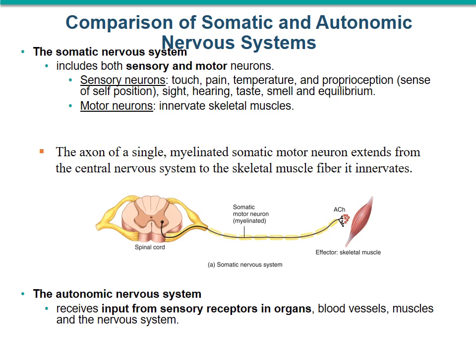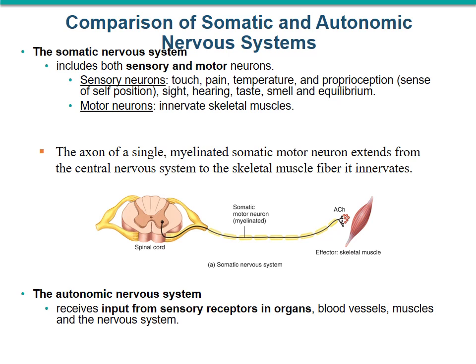The somatic nervous system includes sensory and motor neurons. The sensory neurons are those neurons that allow you to detect all of those external stimuli: touch, pain, temperature, proprioception, which is one of my favorites. For instance, even if you are sitting at your desk right now and you cannot see your feet, you know where they are because of your sense of proprioception. You know where your limbs are in space without even being able to see them. Your ability to see, hear, taste, smell, and your ability to balance and maintain equilibrium, those are all sensory neurons that are included in the somatic nervous system.